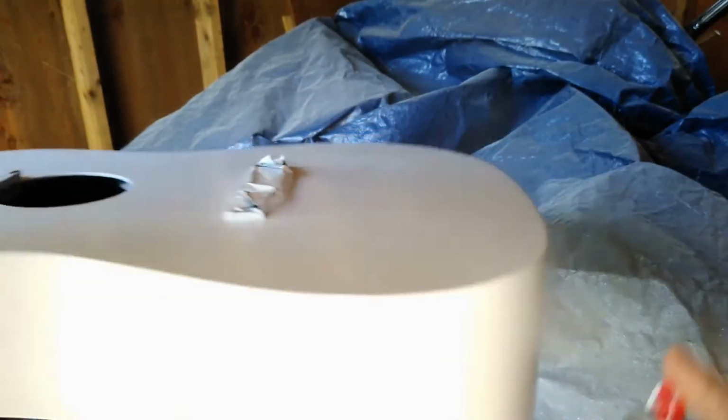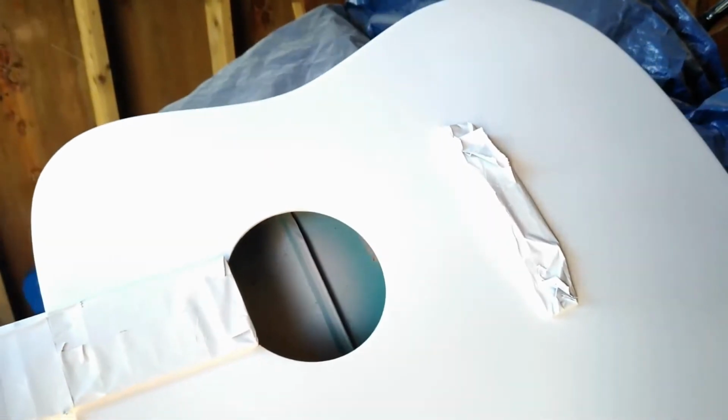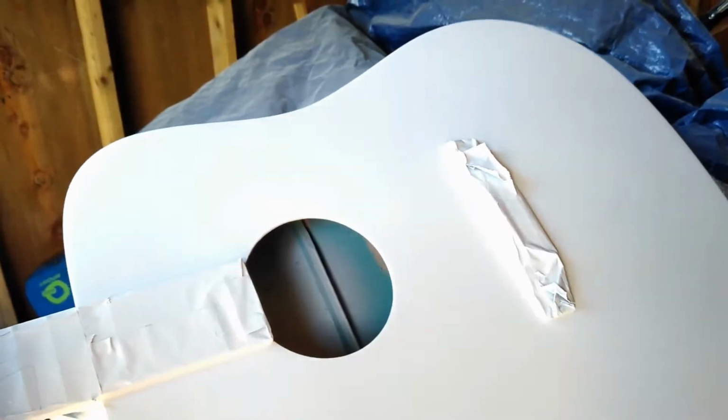Okay, so this is the clear. Again, I'm going to hang this up, let it dry for 10 to 15 minutes, and then come back out here. I'll do several coats off camera, and then when we're ready to do the wet sanding, I'll show and talk about that.